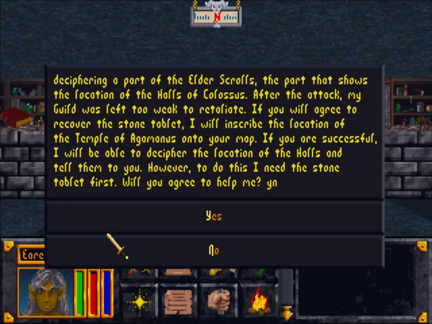After the attack, my guild was left too weak to retaliate. If you will agree to recover the stone tablet, I will inscribe the location of the Temple of Agamanus onto your map. If you are successful, I will be able to decipher the location of the halls and tell them to you. However, to do this, I need the stone tablet first. Will you agree to help me?